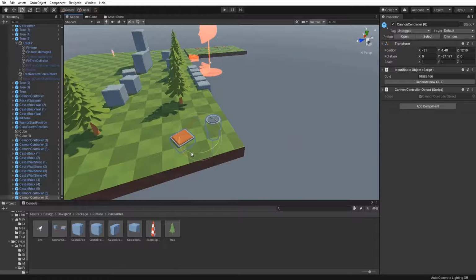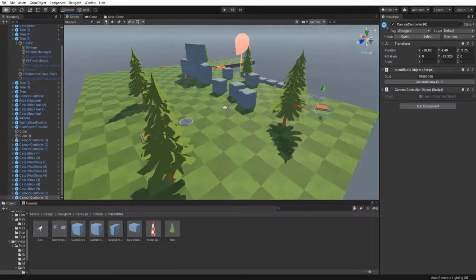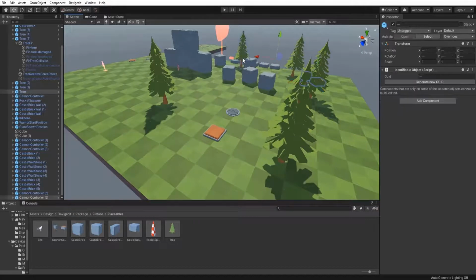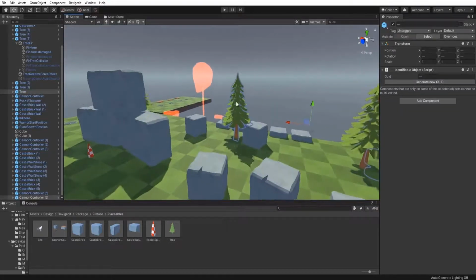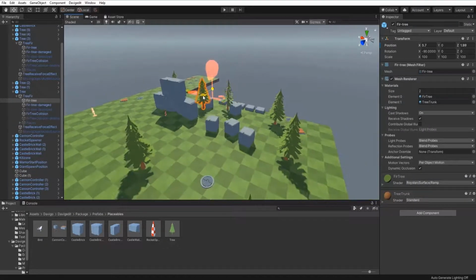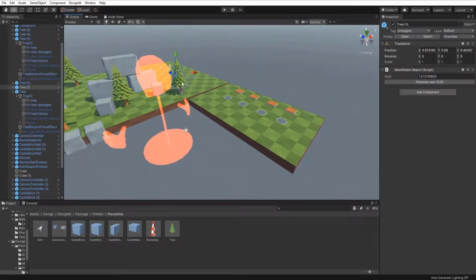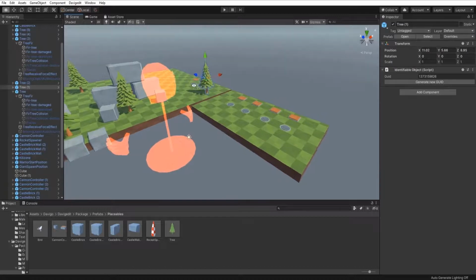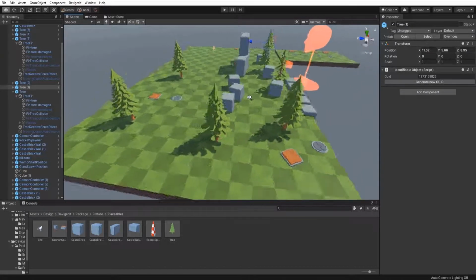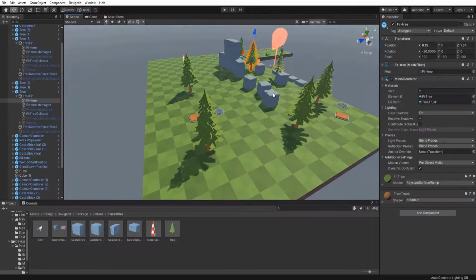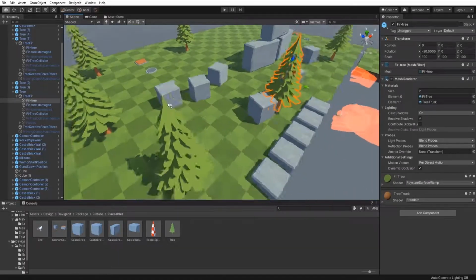You want to make sure that there's nothing really in the way of the cannons so that they can fire and not hit any obstacles. Like right here, this could hit this tree, actually, now that I'm looking at it. So probably move the tree right over here in front of those. That thing could hit this tree, so let's move this tree. I think it should be fine. Oops.